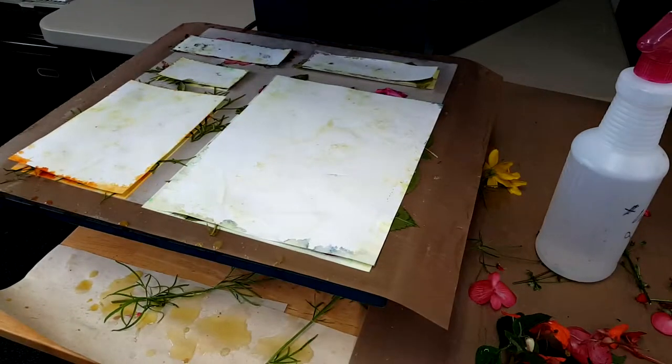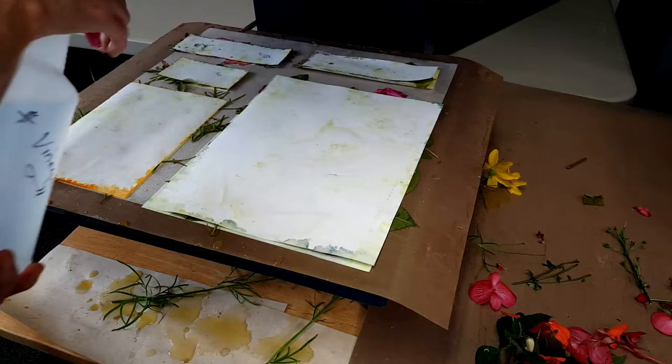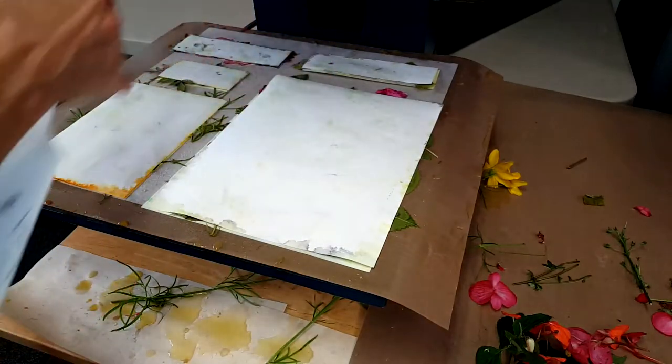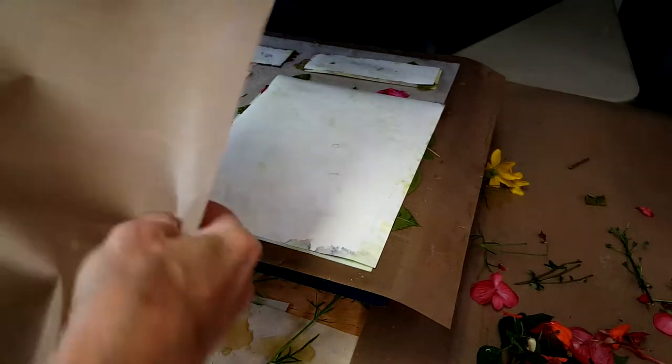Oh, I gotta spray more water on it. That's the secret, is just keeping everything really wet. Well, secret's not the right word. It's not like it's a big secret. It's just what makes it impart whatever dye that the flowers might impart.